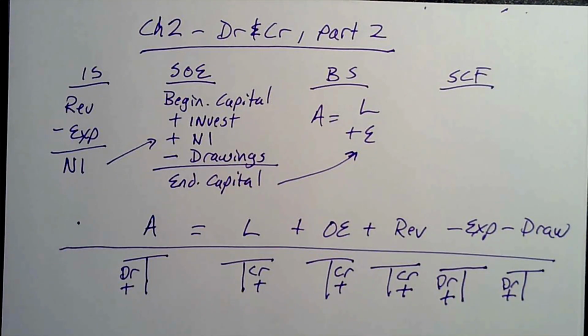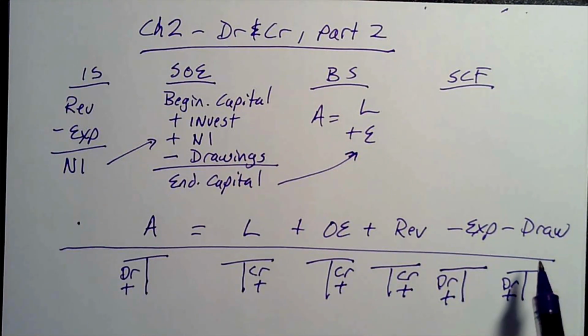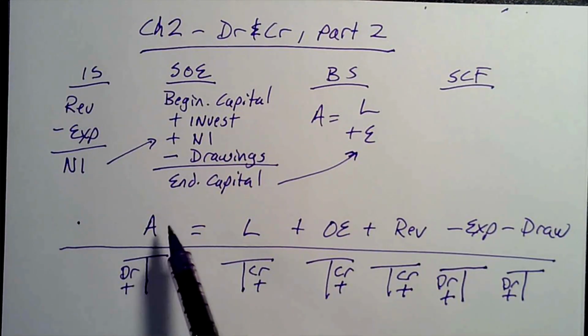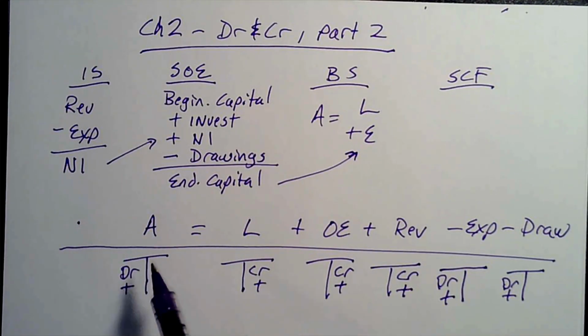But what I can say is there are 6 different types of accounts: assets, liability, equity, revenue, expenses, and drawings. And we'll learn different names for drawings. For corporations, they're called dividends. But we only have 6 account types. That's as much as we're going to have. Now, we'll have a bunch of sub-accounts like cash or inventory or equipment, but these are the 6 main categories.